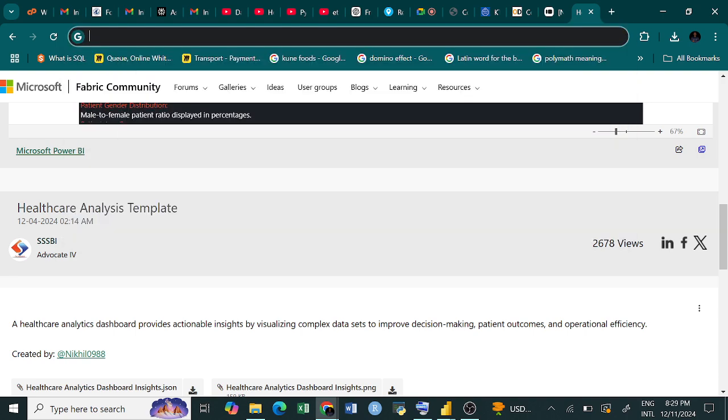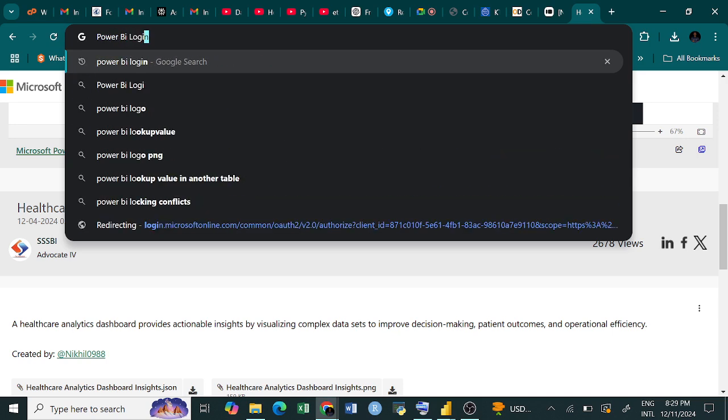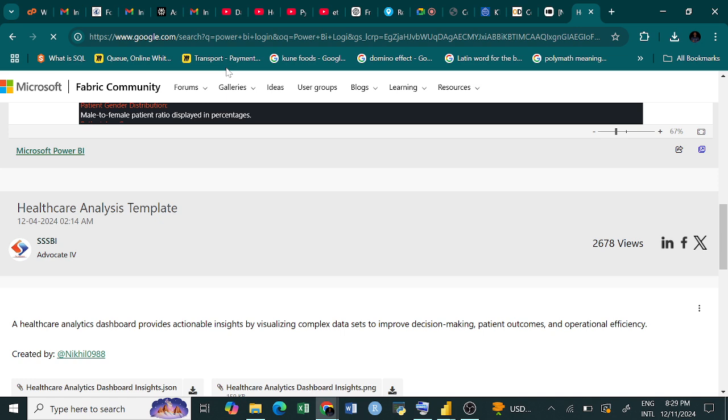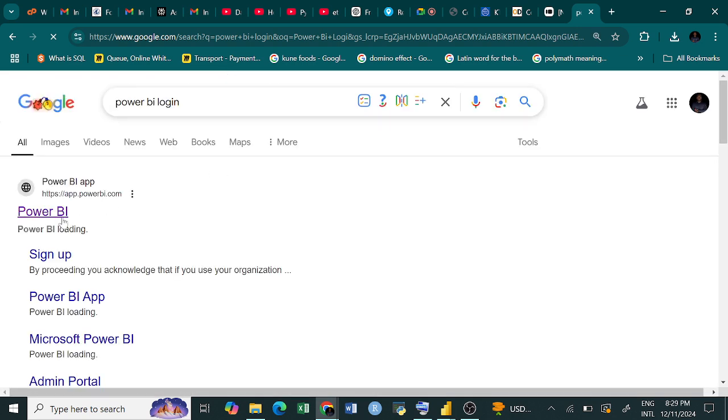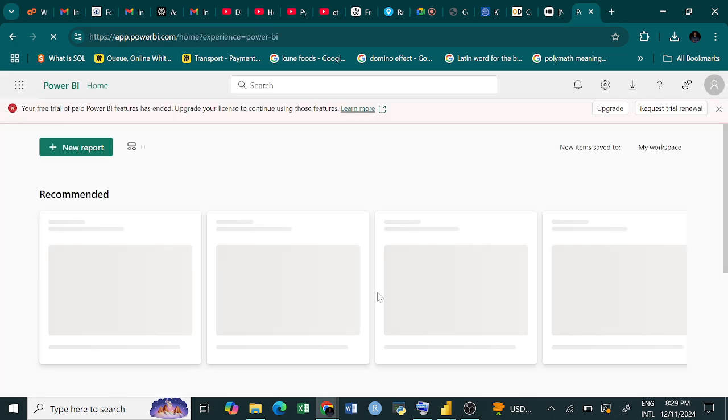Let me just search for Power BI login, and I log into my Power BI service.